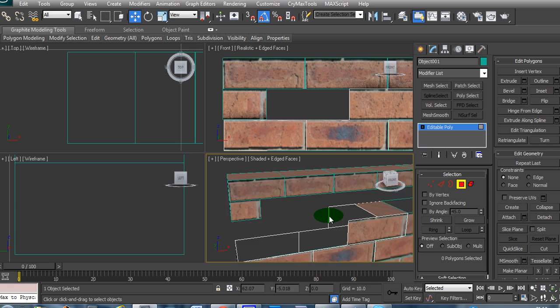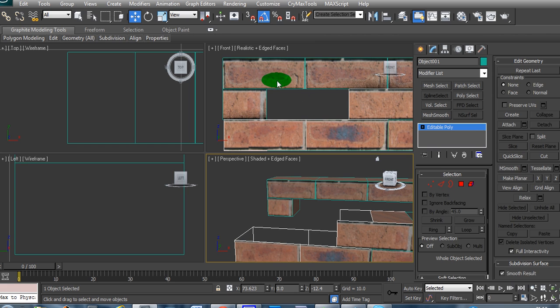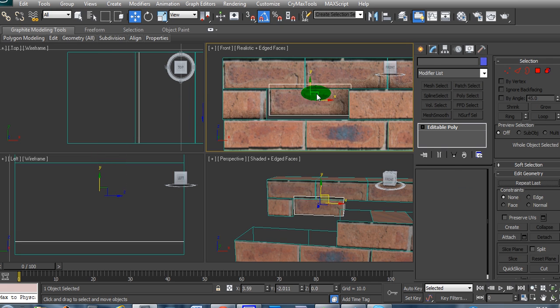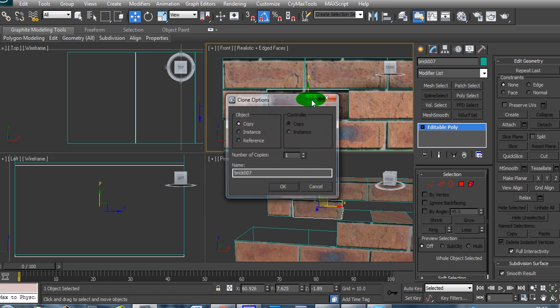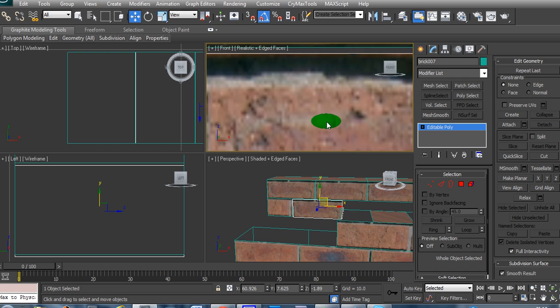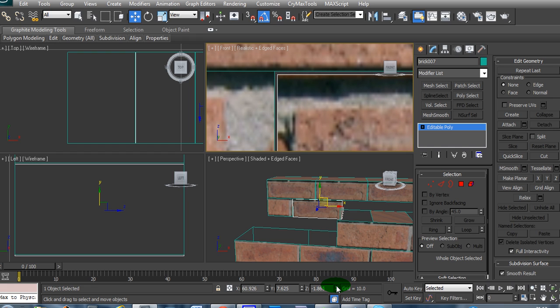We'll rotate round, Alt middle mouse, and scroll. And then we need to press 4 again to get out of that selection. Then we need to bring this brick down, hold shift, and click and drag, let go, and the instance name goes to brick 7, which is okay. And then we look at the axes again. Z is up.